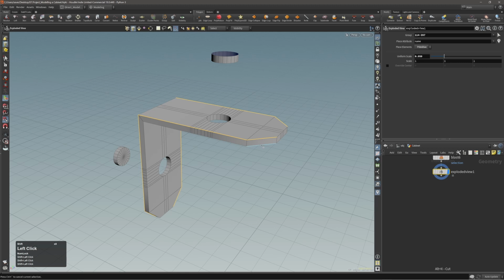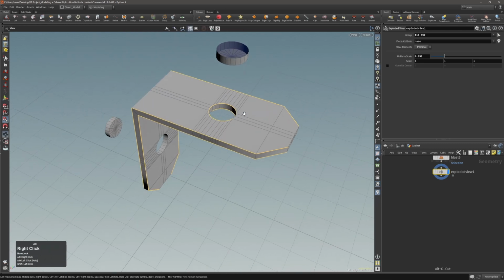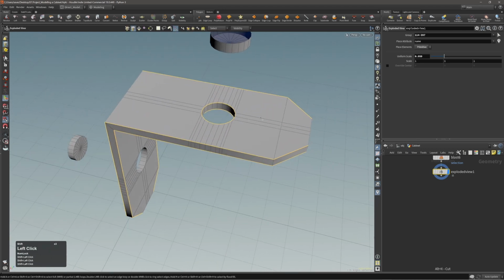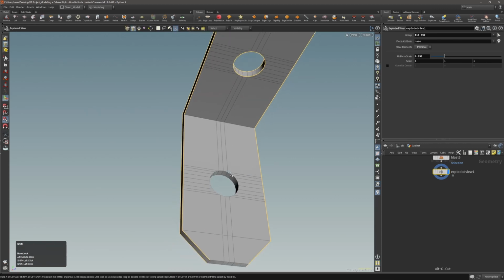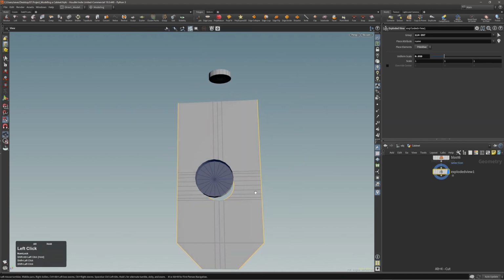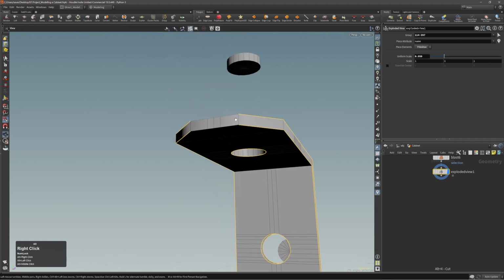Now I cannot use group node here because it will try to select everything, even the hidden edges, so I need to do this manually. So I wish that group node can work on, well, isolated selection, but unfortunately it cannot. Hopefully in the future.